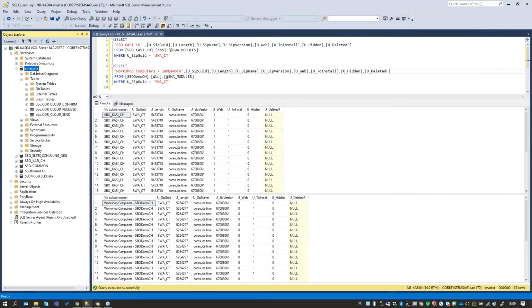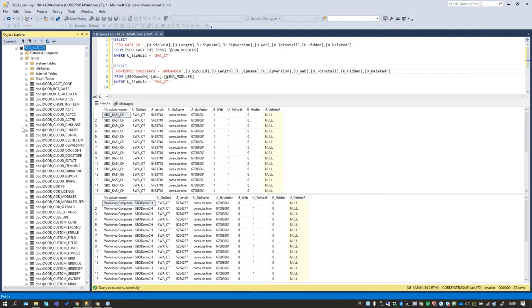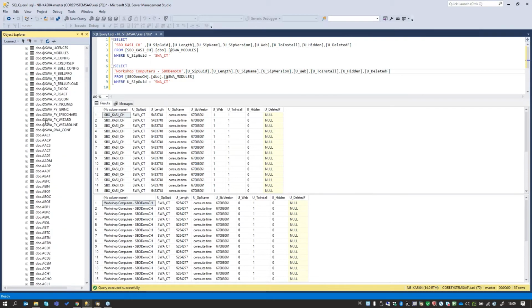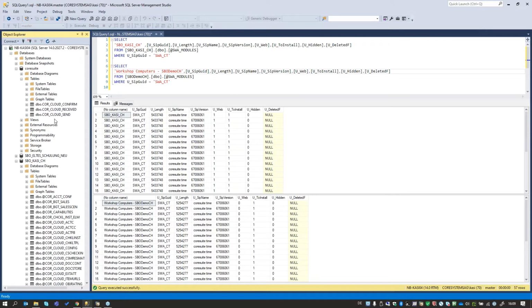So we do have here the Coresuite database, which has no modules and no license table anymore. The modules and license tables are now available in the company databases itself. So we do have the SWA modules table and the SWA license table. And in these tables now the information is stored, which zip is installed, what license is available in this company database. So if you're not using FSM, you can get rid of the Coresuite database.